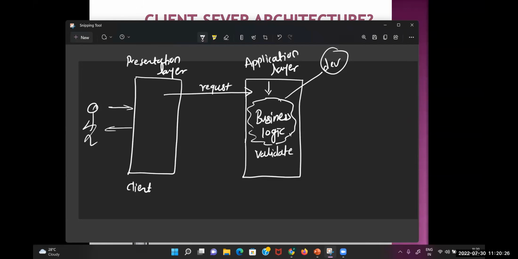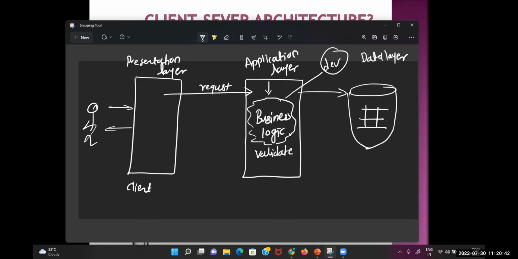After that, this application layer will pass that request to the main component, which is actually called the data layer. The data layer is very important. Your database is hosted on a server, correct? Here you will see your database, where all data can be represented in a very structured manner. We can simply call it the database server.